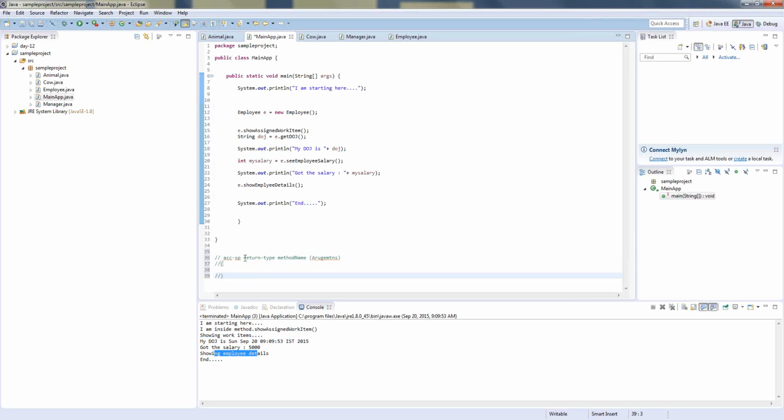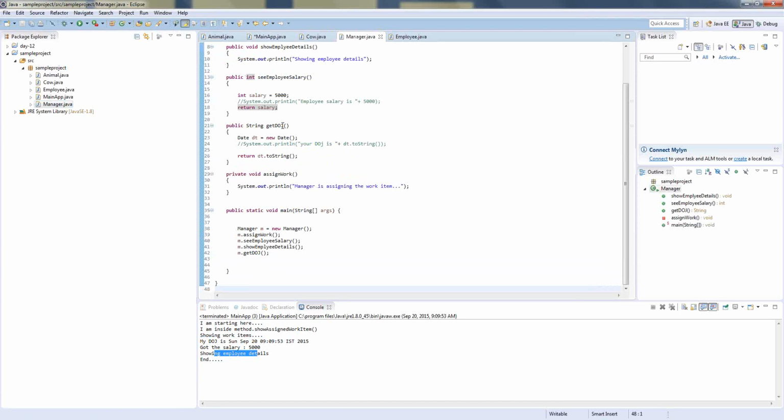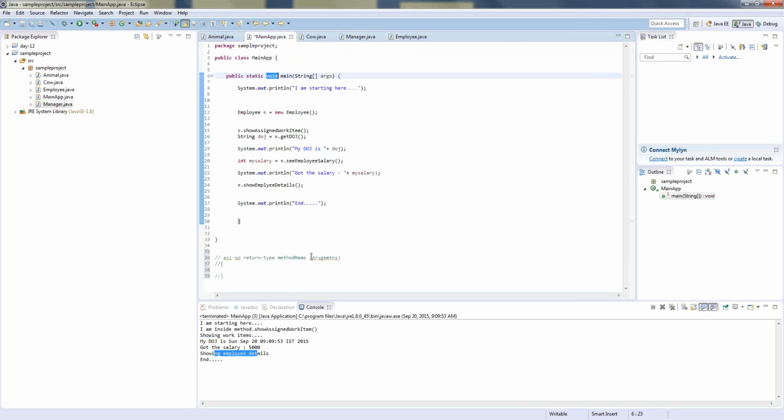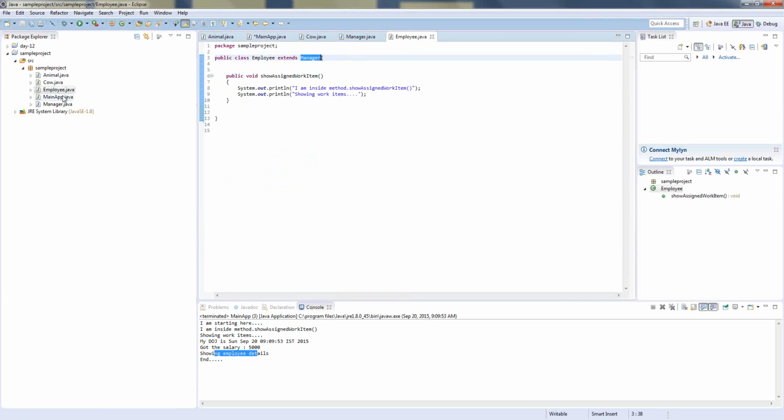So the return type can be of many types. As you can see here, it can be void, integer, string, and so on. The second thing I have written here is that it can take arguments. Suppose a manager or employee wants to do some assigned work, the addition of two numbers.